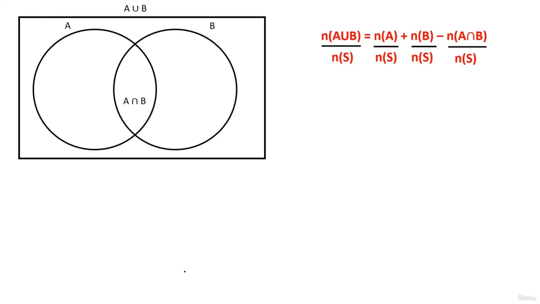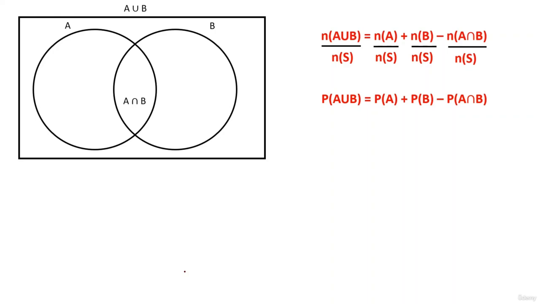Now we just studied that the number of favorable outcomes divided by the sample space is nothing but probability. So I can replace the entire equation by the probability of either A or B happening, that is given by probability of A union B. So the probability of either A or B happening is probability of A plus probability of B minus probability of A intersection B. So understand, for the probability of two events, either one or the other occurring.